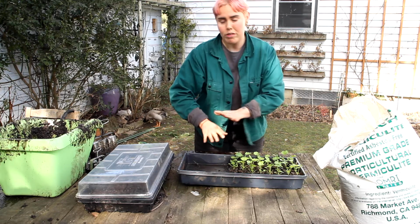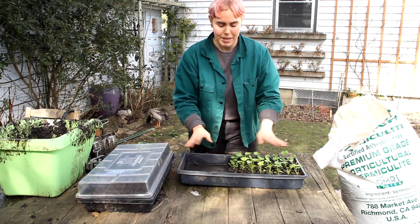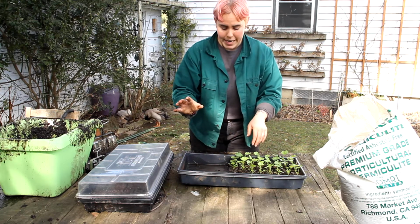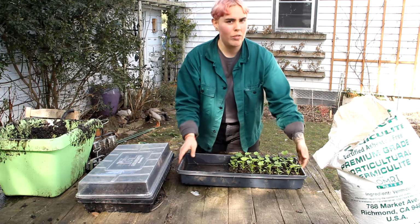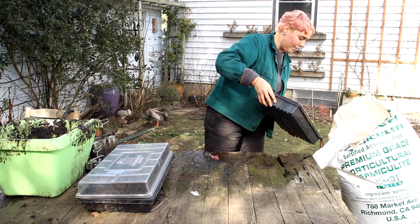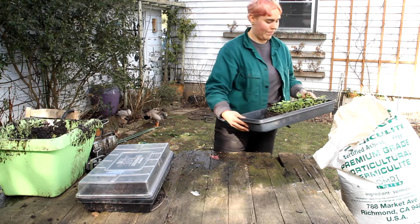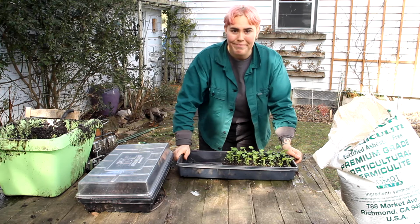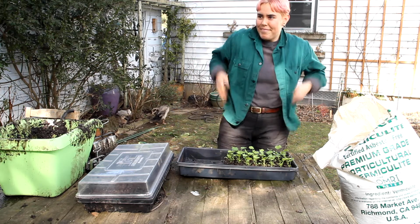And any leftover water you have, because you don't want to drown them, so like after half an hour or an hour, go look at your seeds. Any excess water, just drain those off like this, and you're good. Put them back under the lights or in the greenhouse and keep growing. Hey-o!